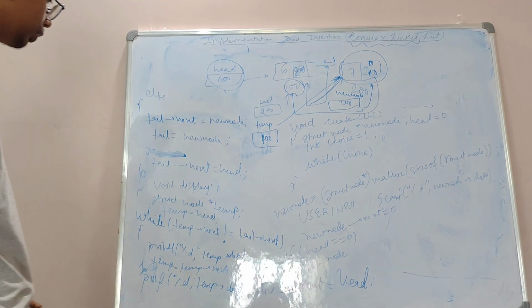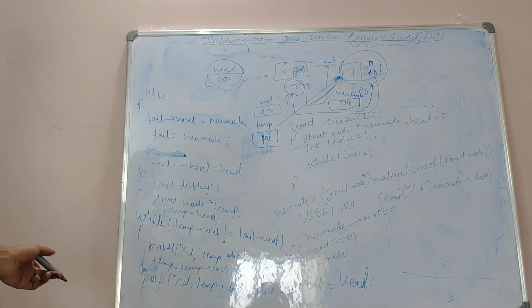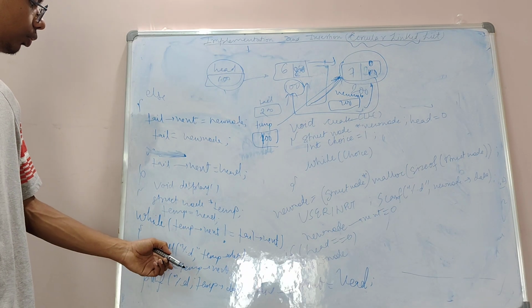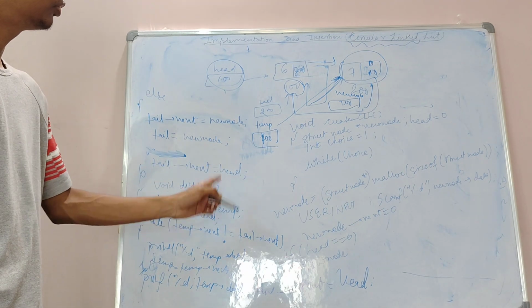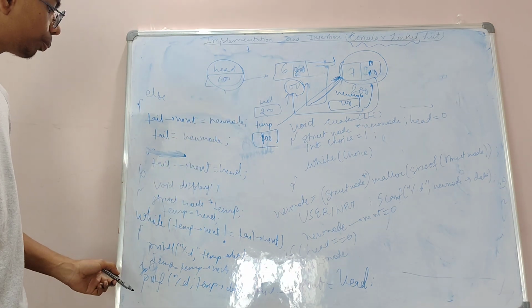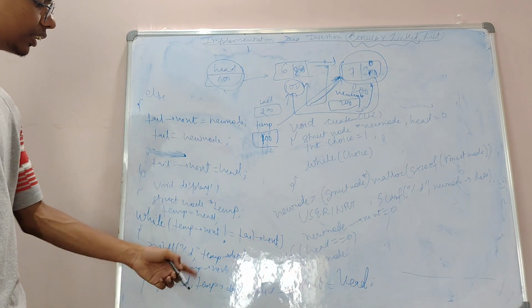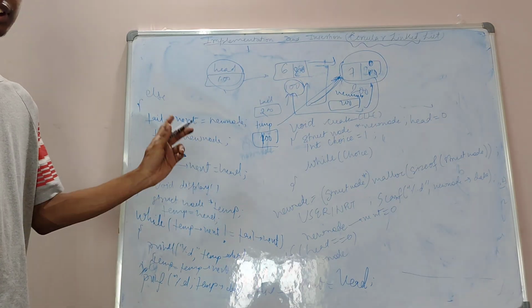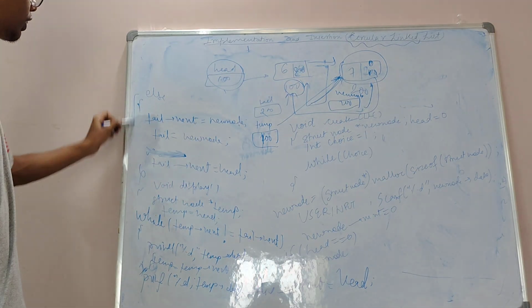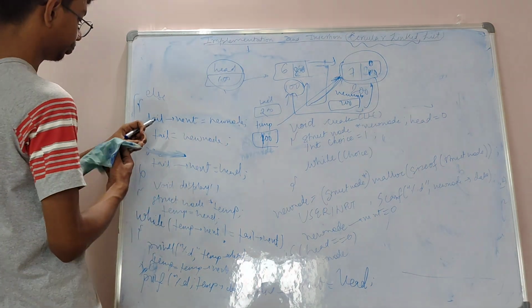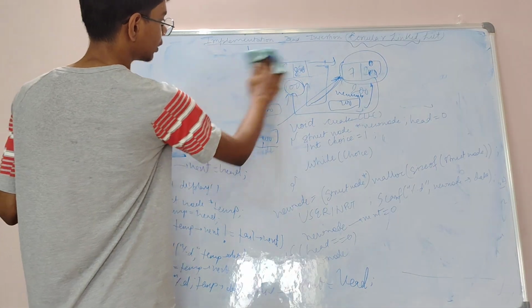After that while loop, there will reach a point when temp of next will be pointing there, and within that loop it will become equal to the next, which points toward the first. So for printing that data I have to write this separately: printf of temp's data member of my user defined data type. This was how to display. Now let's discuss how to insert a node, so I am erasing this.